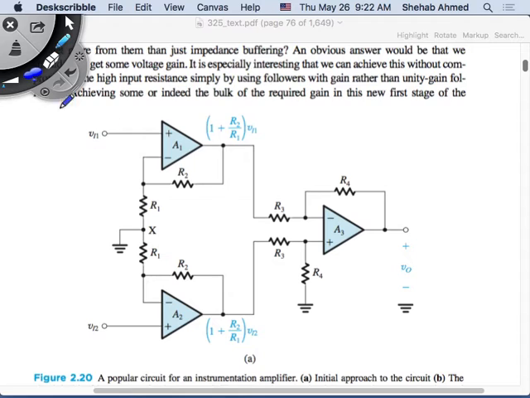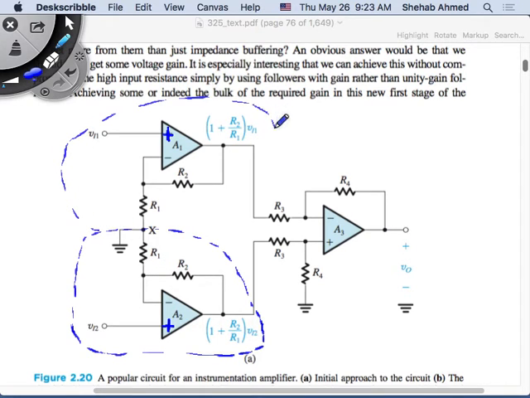Here my input signal is going to my non-inverting input, my plus. The other input signal is going to my other non-inverting input, and this looks exactly like my non-inverting amplifier. Exactly the same non-inverting amplifier. So this is a non-inverting amplifier, and this is another non-inverting amplifier that we have here. The gain of the non-inverting amplifier is 1 plus R2 over R1 multiplied by the input. Right? This is the gain for the non-inverting amplifier that we talked about before.